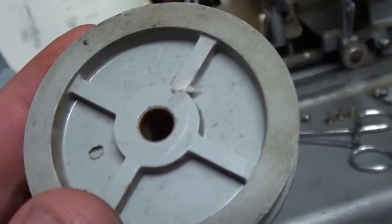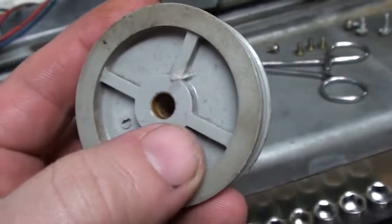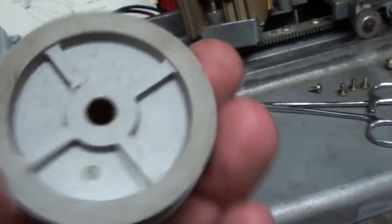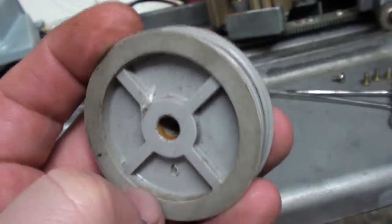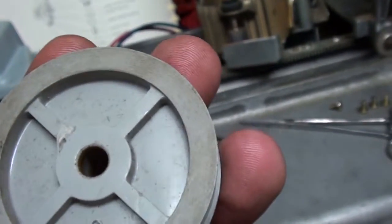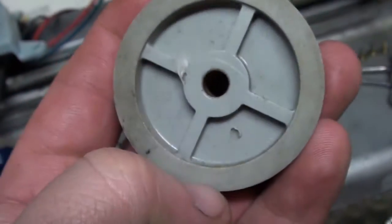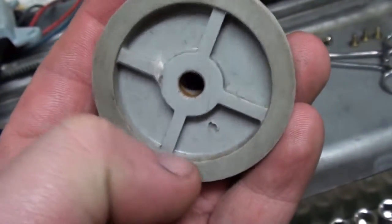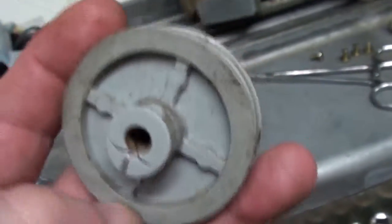So what I'm going to do is make a new piece, and it's not going to have these little pockets whatsoever. It's going to be just like this right here without the pockets. Because what it looks like, it was originally a mold, and I can tell that this has been turned down or something, or somebody was really rough on the mold and didn't care what the finish was. On the outside it's pretty grooved. There's a lot of lines there. It must have been done in a hurry or something.